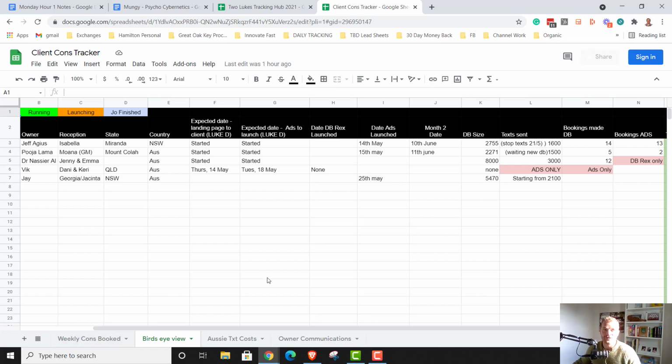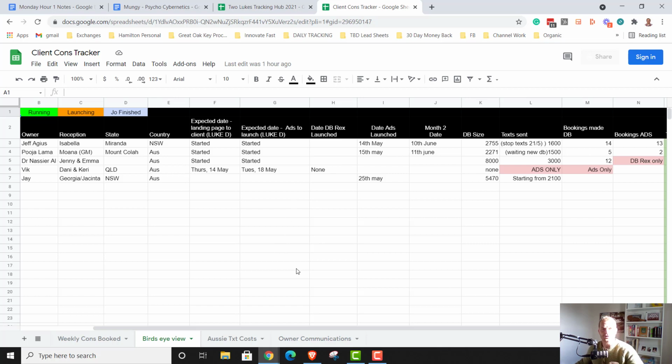If we go back, we can see that we've made about 21 or 22 bookings, and it's only been 2 weeks, so we're really, really on track. If we go to the Smilecraft, which is this one here, now we've sent 1500 texts, and we've made 5 bookings. We've got a bit of a problem, but anyway, that's still going. So we're going to keep going through that and keep making bookings.